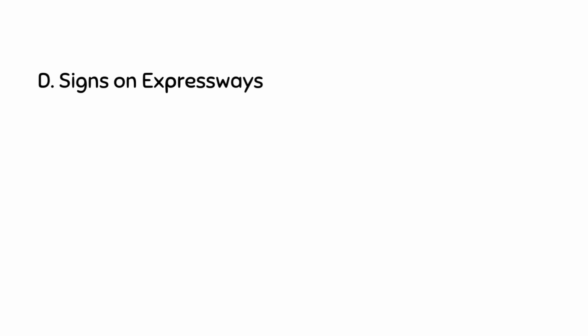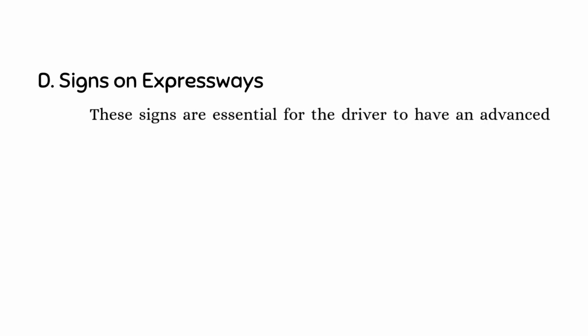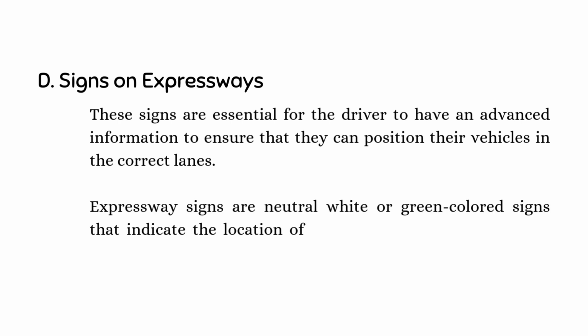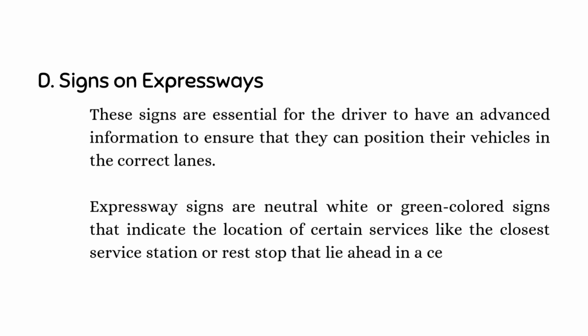D. Signs on expressways. These signs are essential for the driver to have advanced information to ensure that they can position their vehicles in the correct lanes. Expressway signs are neutral white or green-colored signs that indicate the location of certain services like the closest service station or rest stop that lie ahead in a certain direction or exit.